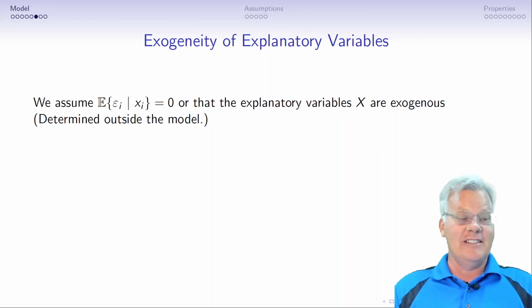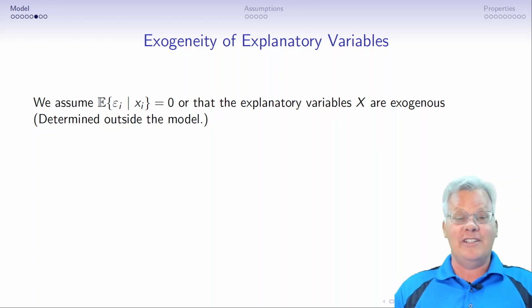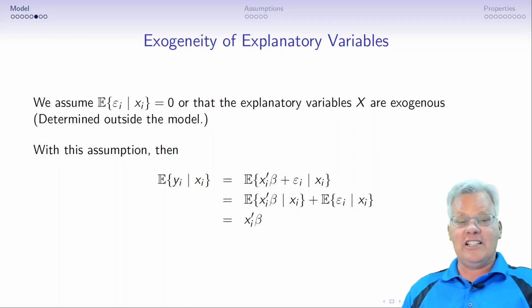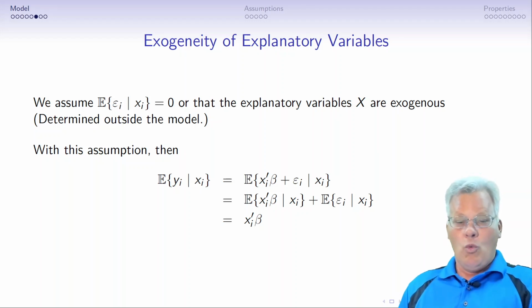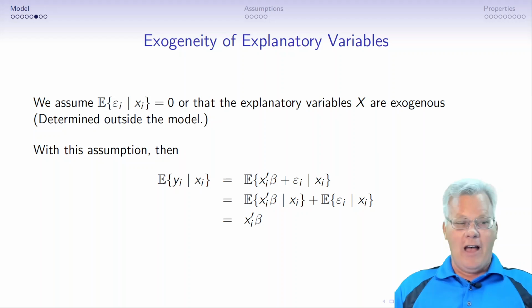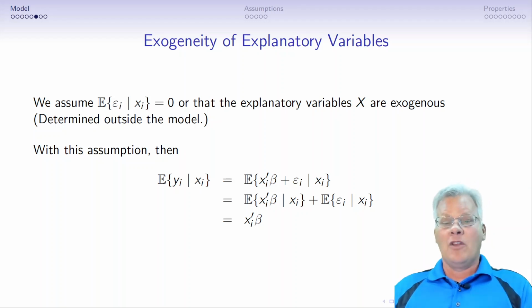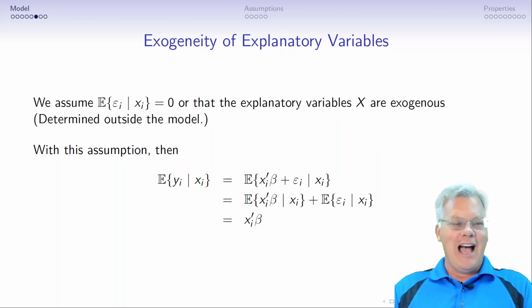Much like in the previous slide, we talked about the values being assumed fixed in repeated samplings in a laboratory setting. With this assumption, we can compute the expected value of Y sub i given X sub i. Y sub i, if I substitute in its definition, Y sub i is assumed to be X_i transpose beta plus epsilon_i. Remember, this was Verbeek's intermediate hybrid notation.